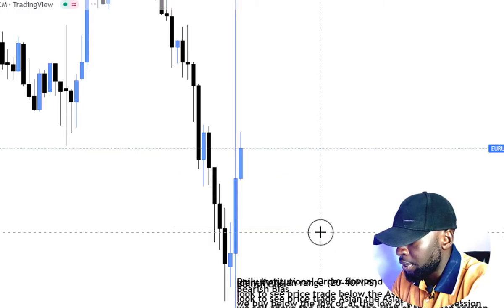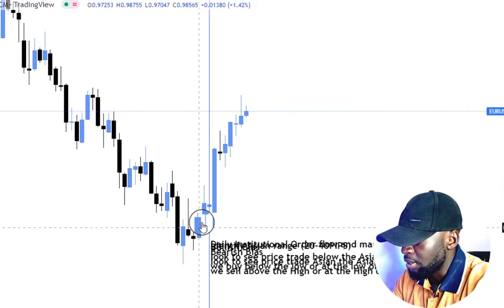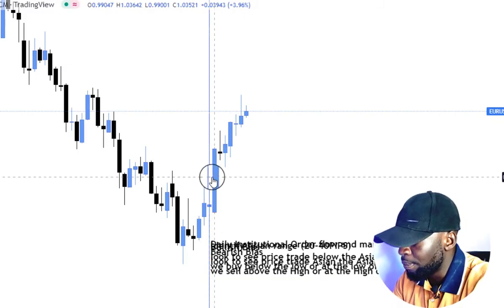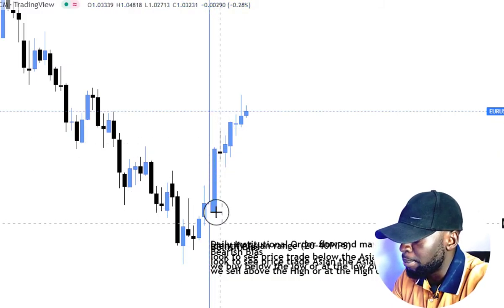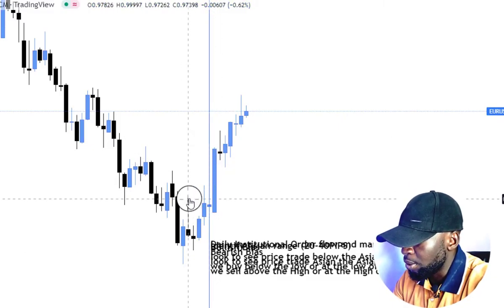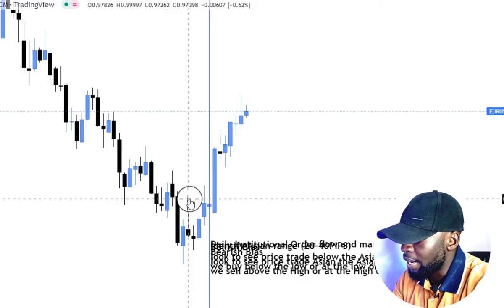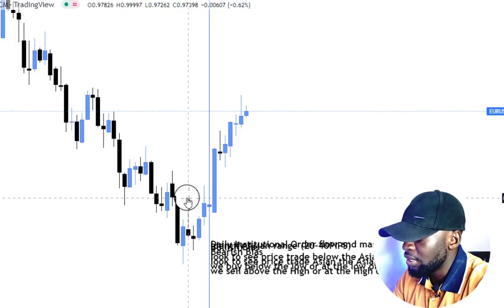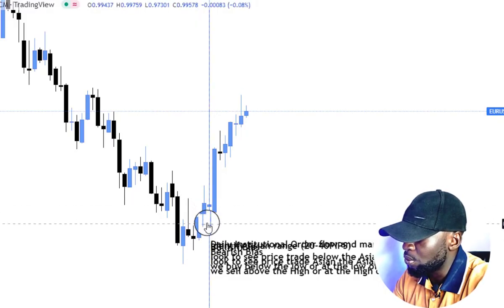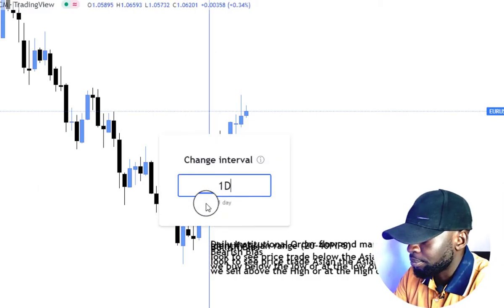On the weekly time frame, you would have seen that price has been showing willingness to take out previous weekly candles. Previously, price has been taking out the previous weekly highs, so telling us that this is a bullish order flow. Okay, so as at this time, we had a bullish market structure. We had a bullish order flow. Okay, because price had taken out this high, price from the lower low, lower high, to a higher low this time around, and then price broke structure. So we had a shifting market structure. This is a bullish shifting market structure, and then the weekly candles have been showing willingness to take out previous weekly highs. So guys, what we have is a bullish order flow as at that time.